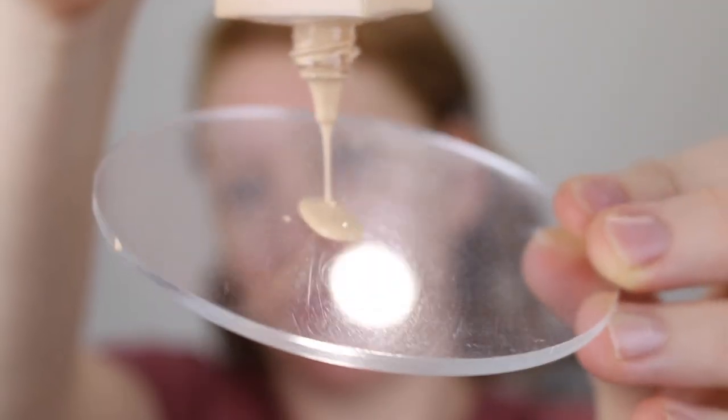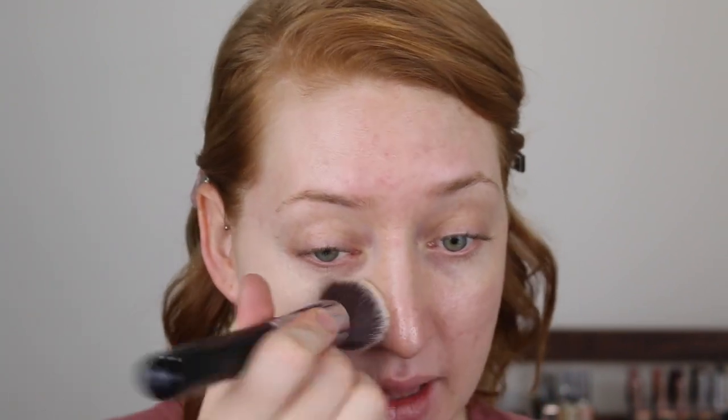I don't have a lot of major breakouts at the moment — I've got one down here and here. I'm not going to color correct or cover them up with concealer like I usually would, because I want you to be able to see how full coverage this foundation actually is. This is a very liquidy formula — it's really thin and feels really lightweight on the skin. I like to get a concealer brush, dip it into the foundation, apply it to my face, and then blend it out with my brush — I'm using my Sigma Round Kabuki F82 brush. I found I just get a better application with the brush; the sponge left it looking a little patchy and definitely took away some of the coverage.